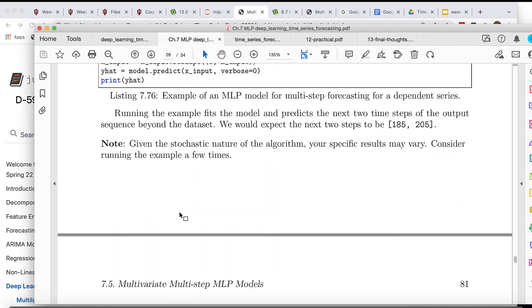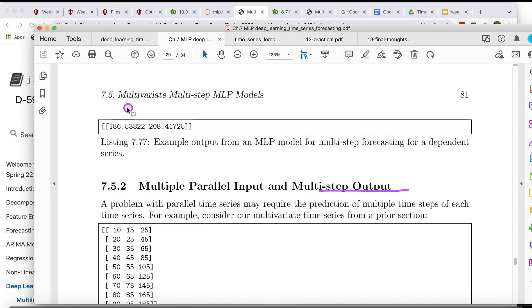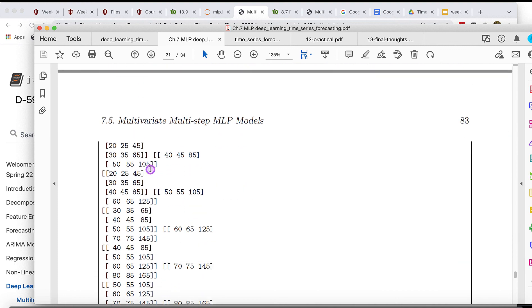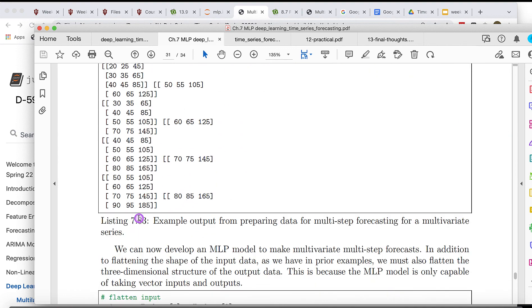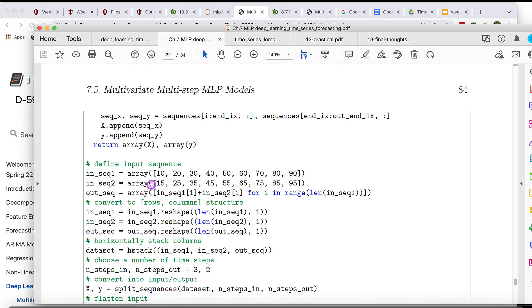You can apply the same MLP model now to a variety of input in time series: multiple parallel input, multi-step output, etc. I highly recommend you work through chapter seven and see how data can be wrangled in order to fit the model and how input for prediction also has to be flattened. That's it for MLP model for this week. Next time we'll talk in more details about LSTM, CNN, and hybrid models for time series. See you soon.